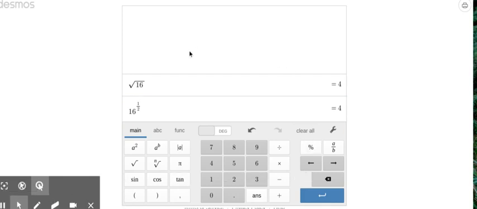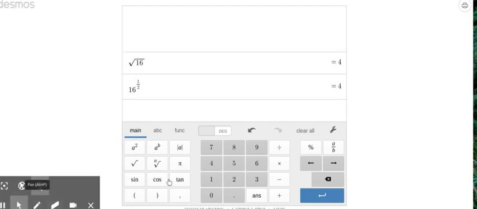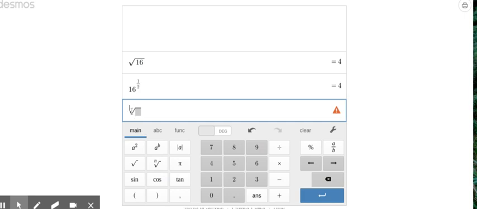If you are going to take the cube root or any other root for a radical, you're going to need to use a different key. So I'm going to enter, get myself down. And this time I want to take the cube root. So I need to go to this where the index of n, and I'm going to first of all hit that button. Once I do that, it's going to give me the place to put the index. So I'm taking a cube root. I'm going to enter that in, and I can use my cursor, or I can type from the screen, or I can type on the keyboard. And again, it will give you the value right away.